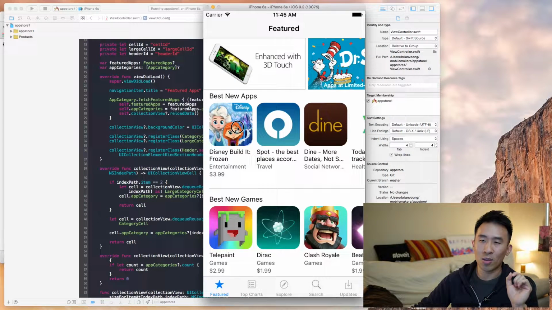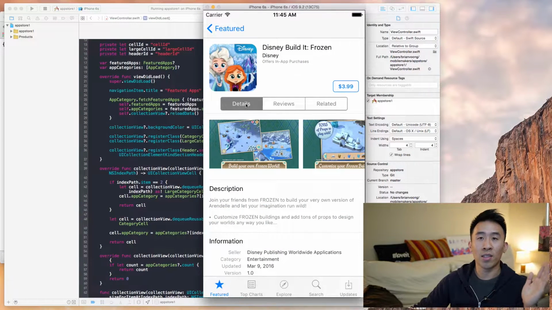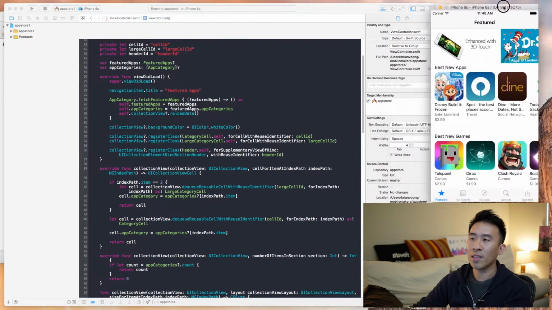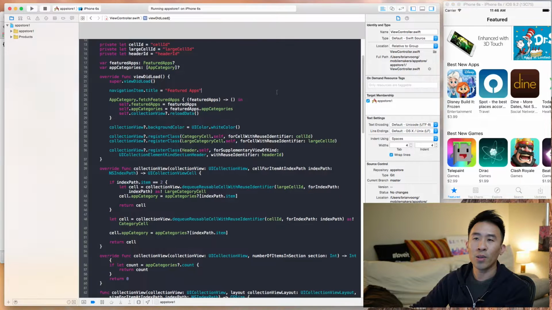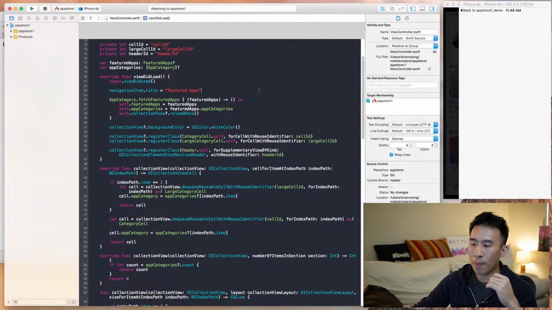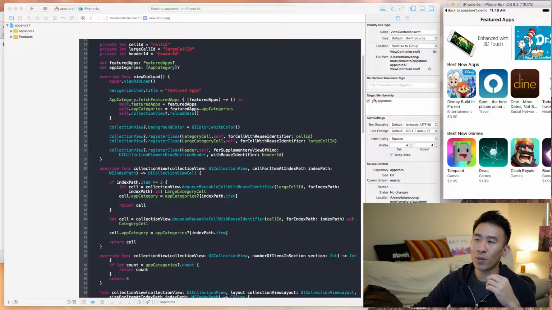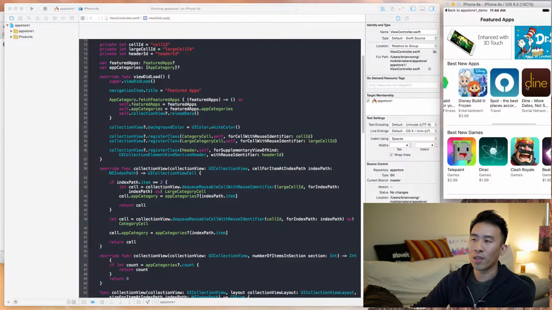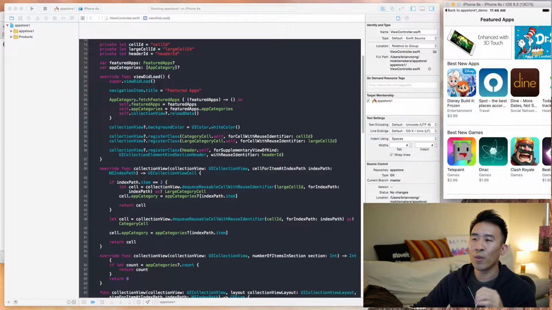So I'm going to click into an app and then it just transitions from one to another with the app details for the new controller. So let's go into the code and start building that out. I am going to shrink this a little bit, drag that into the corner and go into the app and hit build and run it to see where we are at right now. As you can see, we have our horizontal scrolly thing here, and we want to enable a click upon one of these tabs here.